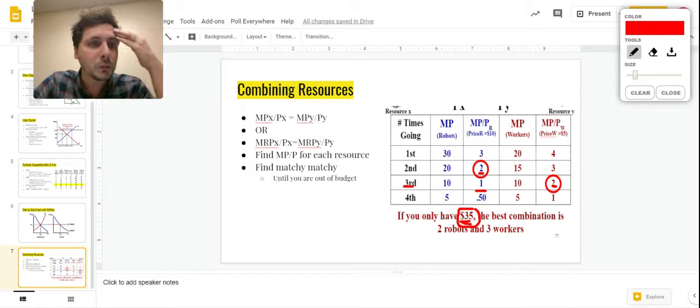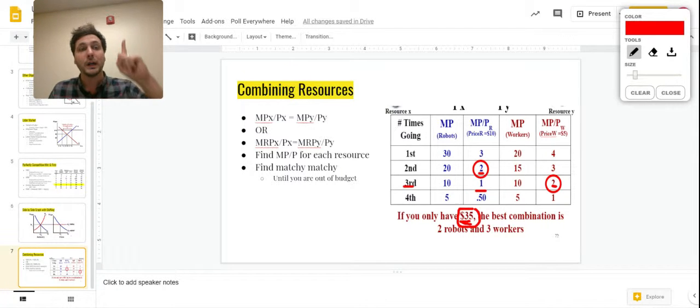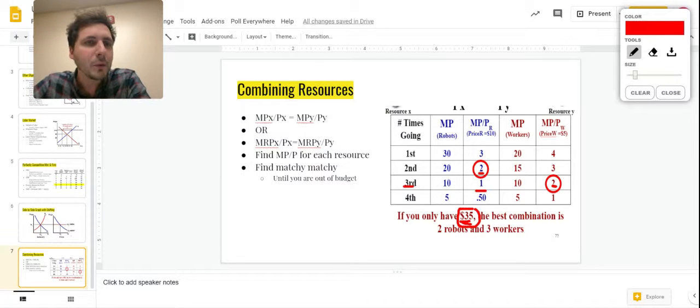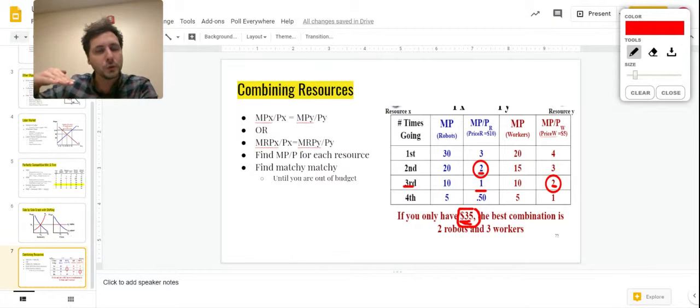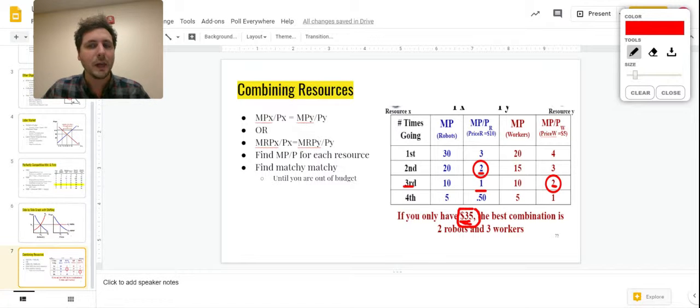Well, I know the law of diminishing returns means I should produce less, or I should employ less. So I'm going to get rid of robots. I need fewer robots in order to get that number up, get it closer to 4. So 1 is going up towards 4. And vice versa. For labor, I need the 4 to go down closer to 1 until they meet, right? They should be moving in opposite directions. How do I do that? I employ more laborers. So I should employ more laborers in that scenario. That's as difficult as it gets.